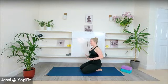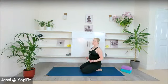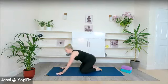Breathe in, push those hands down, straighten up the arms and take a look over your left shoulder. Come back to center and then right shoulder. Make your way back, push up onto those knees and then back into our downward facing dog.